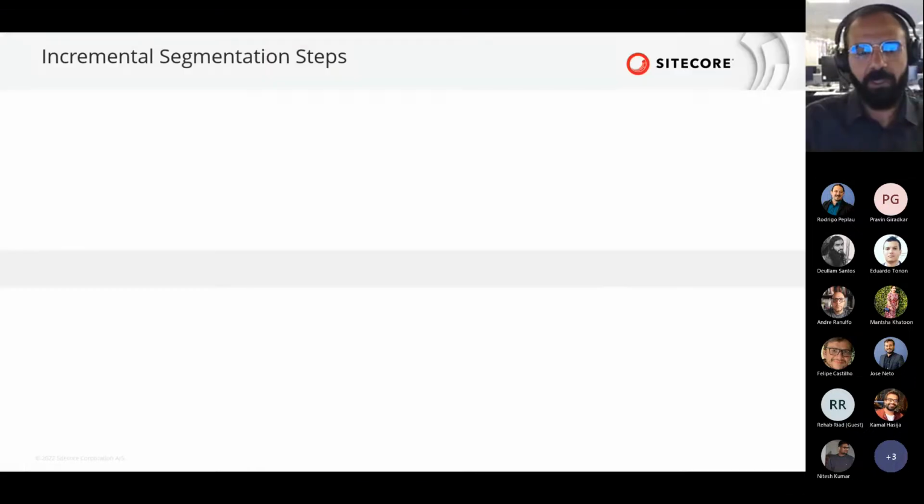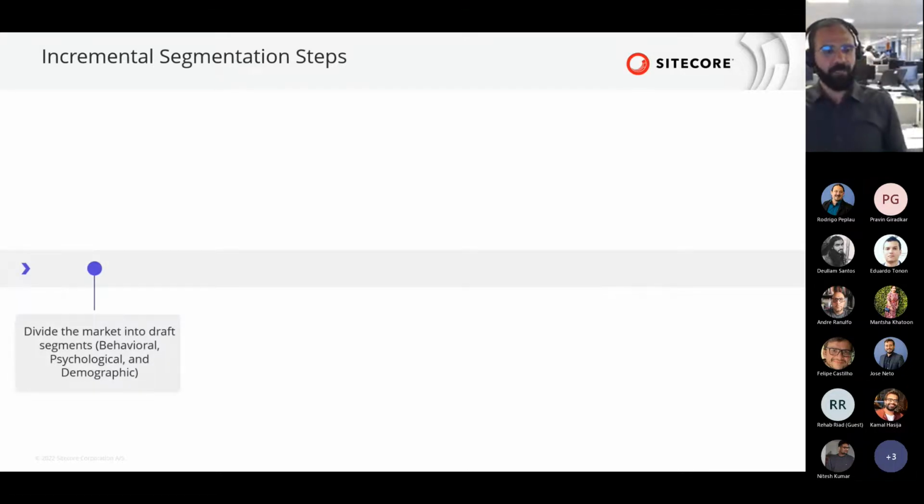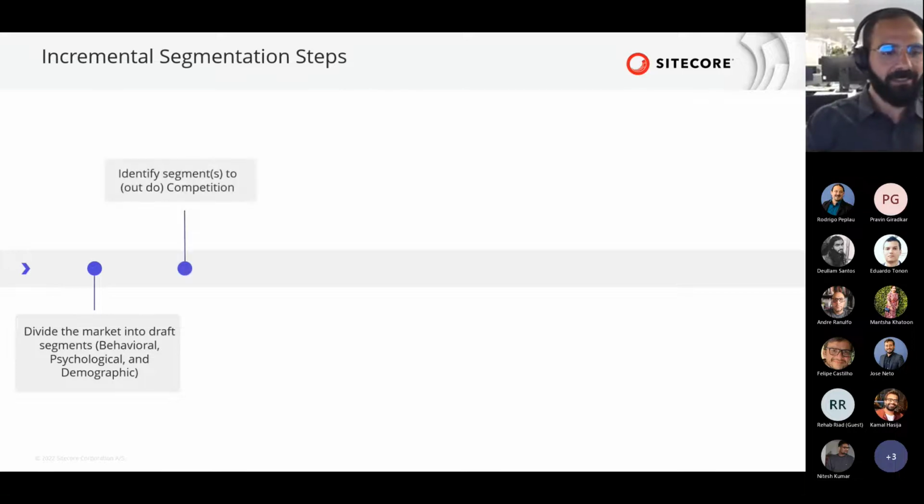We took a lot of steps in the beginning to reach the level where we are confident that this is the segment we want to address, and this is the segment we want to build content for. So here are the steps of building this incremental segmentation workflow. Firstly, we divide the market into draft segments. We are focusing on the customer here. So this is when it starts to get serious, guys. As a brand, we have different customers we can talk to: people interested in fighting, football, cycling, and we need to start categorizing and segmenting them. So we map out the landscape of the market, and then we decide what are the segments where we can do better than the competition.